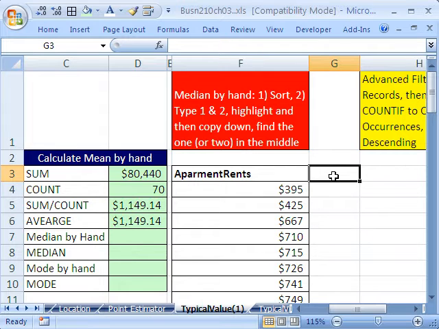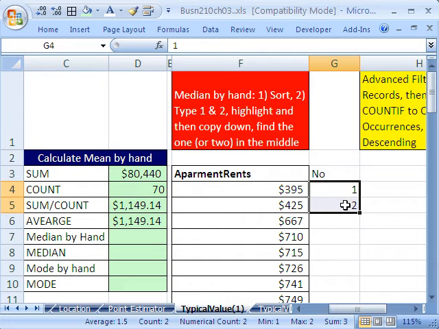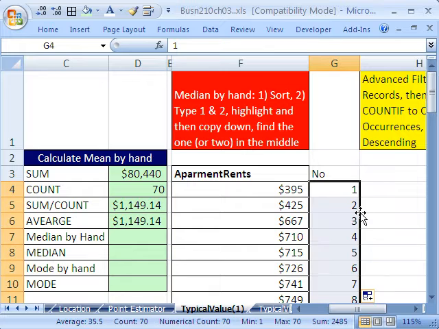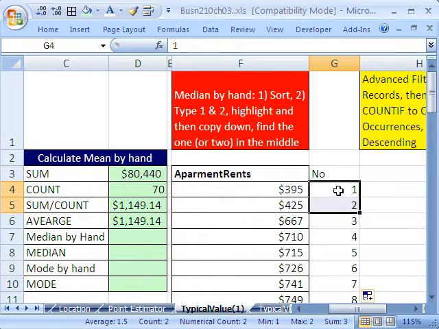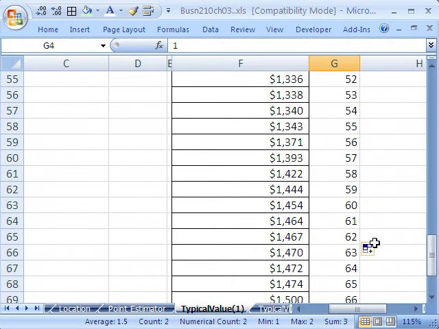I'm going to type NO for number, and then Enter, 1, Enter, 2, Enter. Highlight the 1 and the 2, and watch this. That's the fill handle right there, and this is the white selection cursor. If I move my white selection cursor over that fill handle, that's a crosshair, or an angry rabbit, as I like to call it. Double-click that and send it down. Because we established a pattern, add 1, it added numbers all the way down.